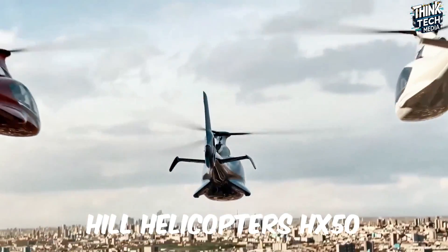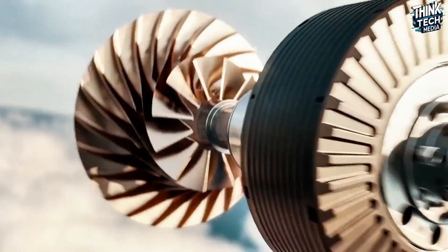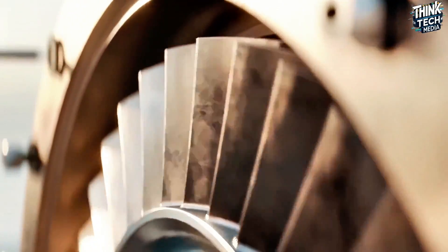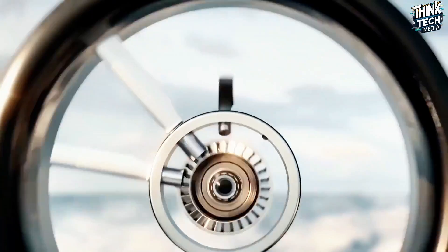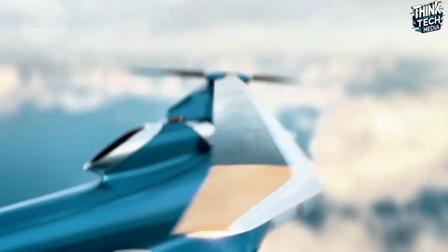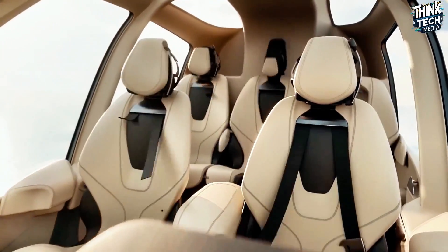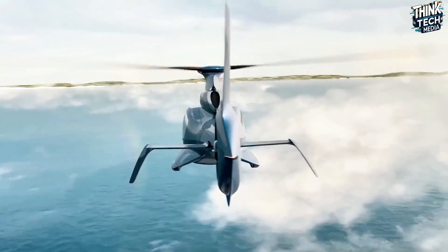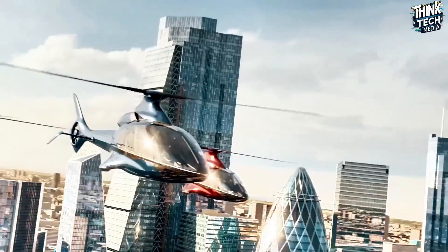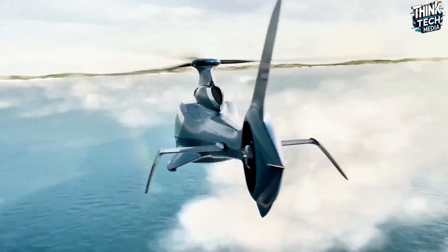With a wide 1-plus-4 seating arrangement and soft leather seats that can be configured for different passenger demands — including rear-facing and booster seats — Hill Helicopters' HX50 is a luxurious and powerful private helicopter meant for both comfort and performance. The interior combines soft-touch leather with carbon-fiber brushed aluminum, creating elegance mixed with utility. The Hill Digital Cockpit with touchscreen interface simplifies operation, while the internal GT50 turboshaft engine provides 400 continuous horsepower with bursts of up to 500 horsepower, enabling a cruising speed of 161 miles per hour.